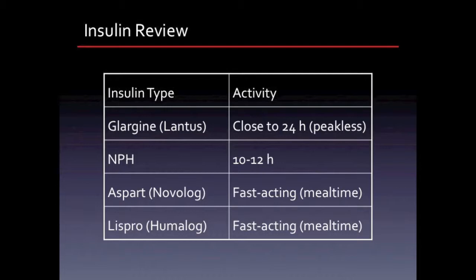So Lantus, or glargine is the generic name, but at the Free Clinic almost everybody calls it Lantus, and that's what your patients are going to know it as, is the longest acting insulin. It's the peakless insulin that lasts up to 24 hours after taking just a single dose. Most patients take a single dose in the evening. Some of our patients who are on a very high dose will take it twice per day.